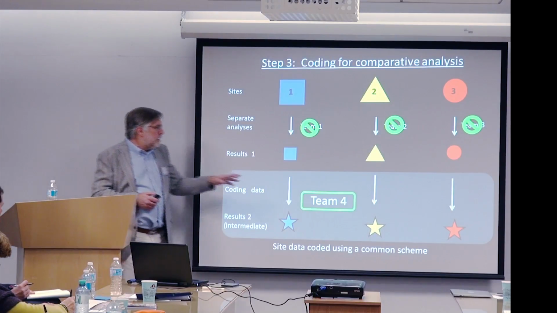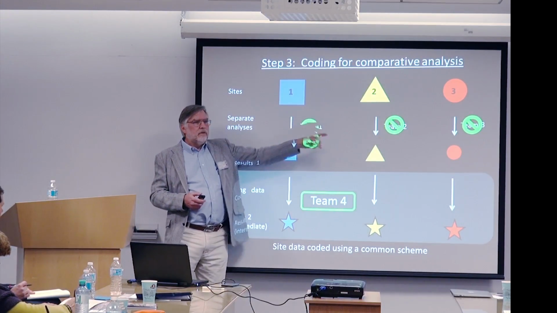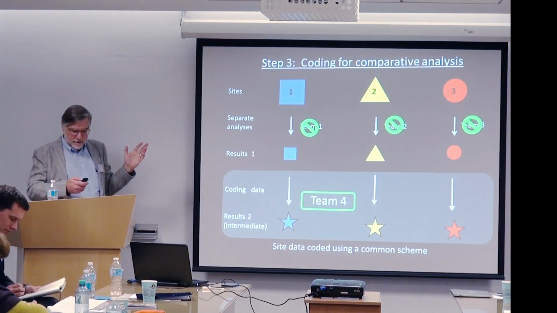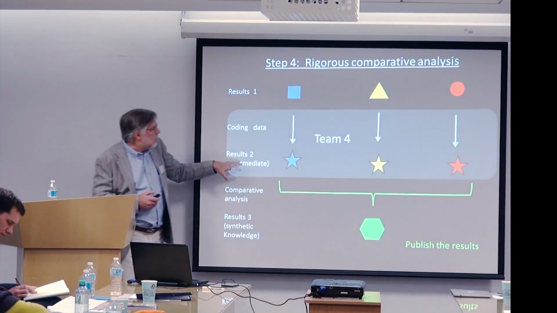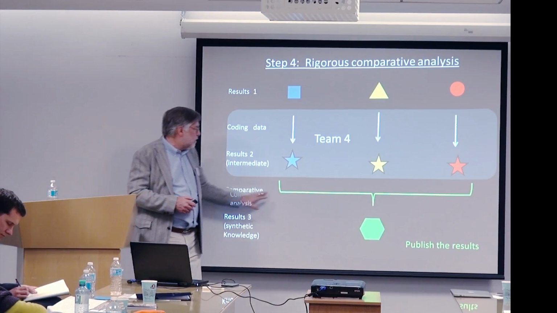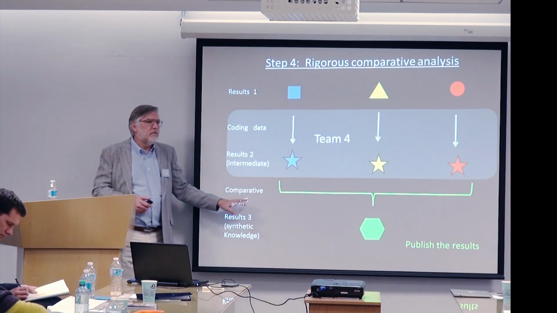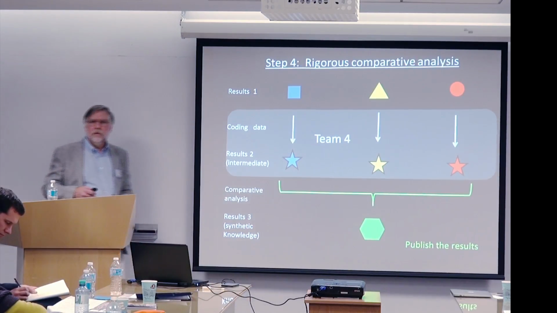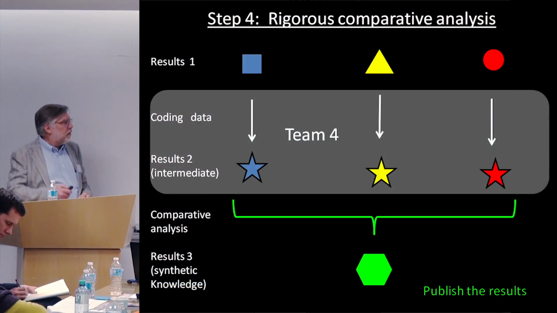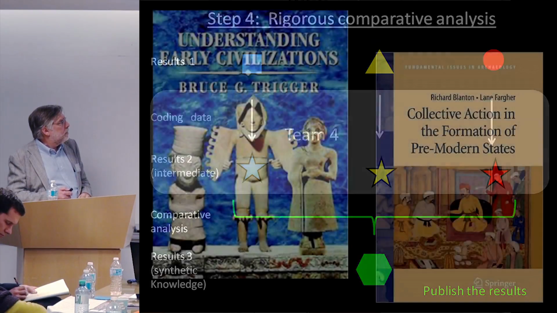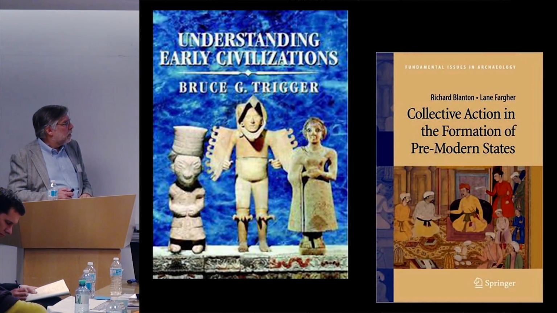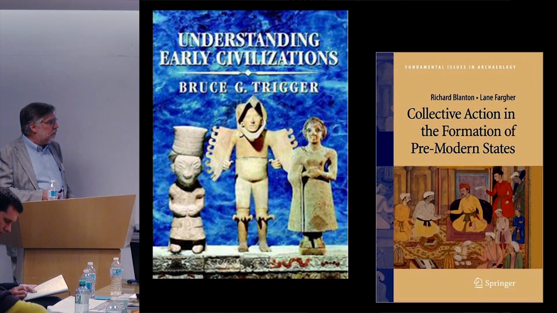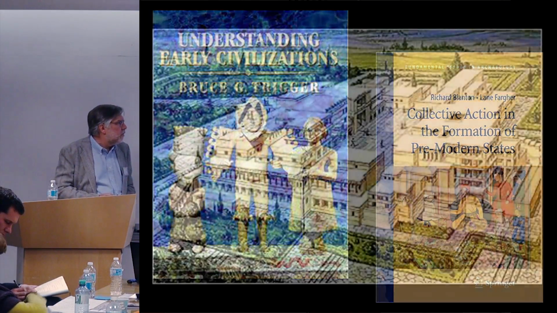And ideally, you will do this with a lot of consultation with these people, because otherwise you probably screw it up. But you have to do that step, and then you have your results, and then you can compare them explicitly and rigorously, and you end up with results that are truly comparative. But it is a lot of work. It is a pain in the neck. And these are some comparative studies that I really like, and I've gotten a lot out of myself, and I just think they're great models of scholarship.